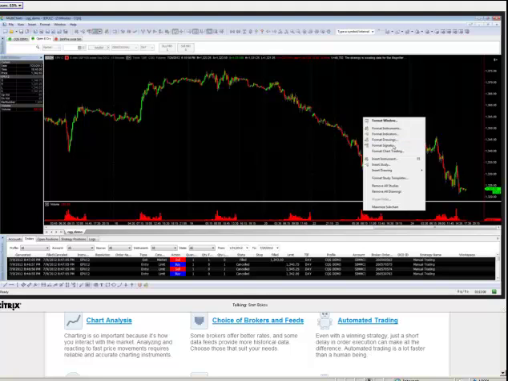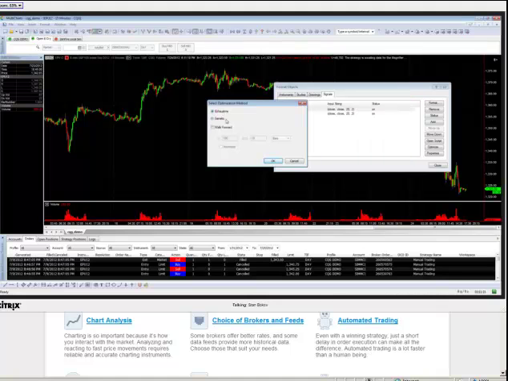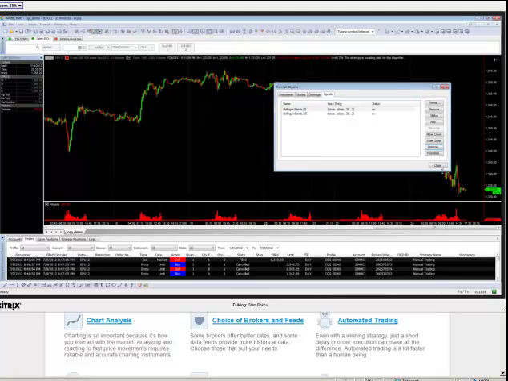So let's go back to format signals, and the question was regarding optimization. Okay, there are two kinds, exhaustive and genetic. I'm not going to go into great detail because exhaustive is simple. It tries absolutely every possible value within the range that you define, and you are optimizing your inputs.